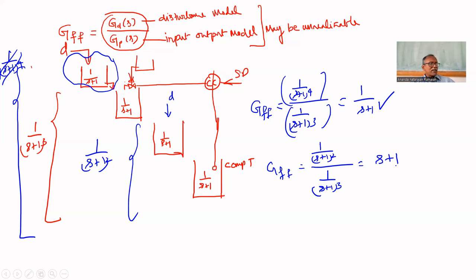We know that in all practical systems, the denominator polynomial degree must be greater than the numerator polynomial degree. Here, the degree of the denominator polynomial is 0. The degree of the numerator polynomial is 1. So the numerator is greater than the denominator. This is not a physically realizable system. That's why it is not possible to find such a controller. A physical controller is not available. Even though we designed a feed forward controller equal to S plus 1, it cannot be implemented. We'll see such a problem now.